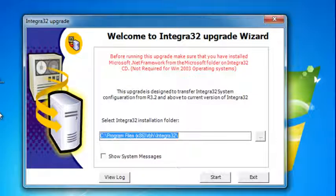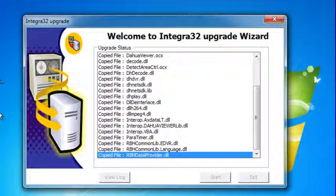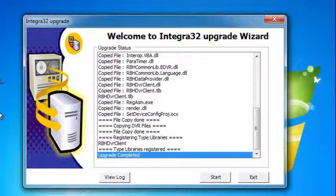The installation path will be detected automatically. Click Start. Various DVR integration packages are available in the DVR folder of the Integra 32 CD. They can also be emailed to you on demand. And we're done.